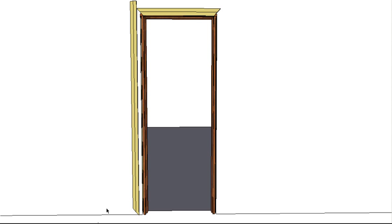Now depending on what your floor finish is going to be, you could probably have a couple of mil of play there, so you'll probably come a couple of mil under. If you're going to have carpet or something, it won't matter what's on the bottom. So you transfer your height across.